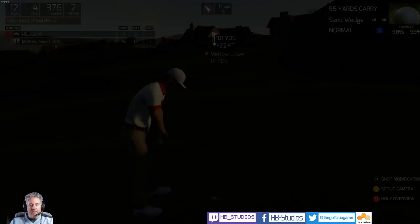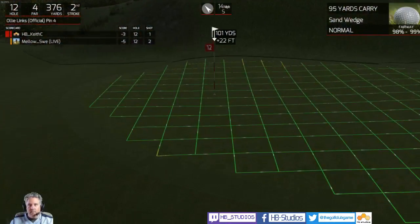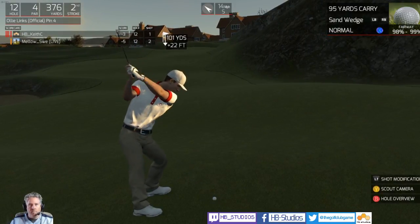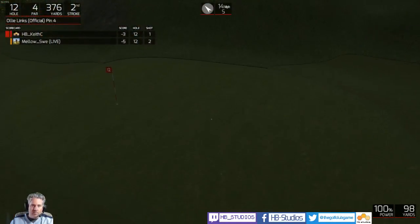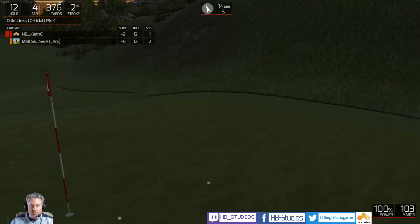So I'm only going to have about 100 in. 101. All right, I'm going to go with the 95 downwind. Hopefully that takes me the rest of the way. Come on now. Now spin left. Yes.